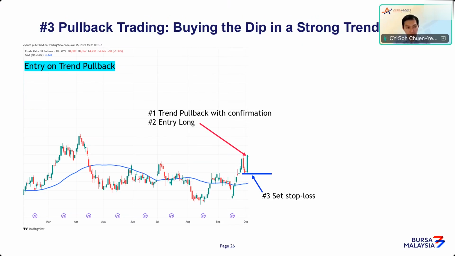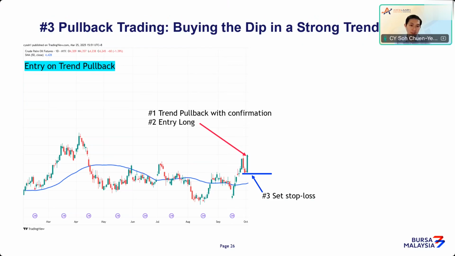Now, for pullback trading and breakout trading, usually the stop loss will be set at the most recent support or the recent resistance level. Why is that so? It is because you do not want to amplify your losses further. The recent key support or resistance levels are an indication that supports your decision to move in a particular trend. So if the price moves in the opposite direction, in this case if the price comes down, at least you know where to cut your losses short and completely get out of the market.